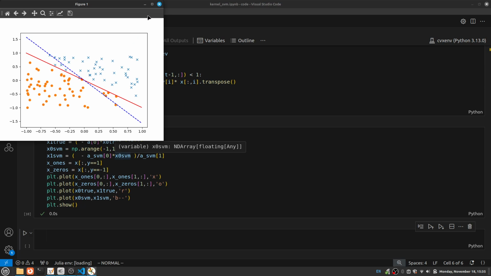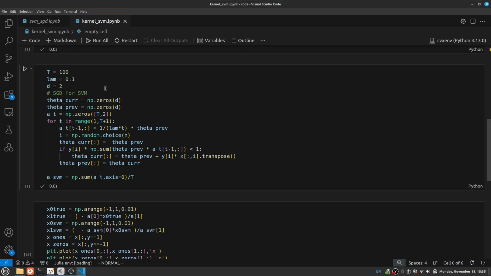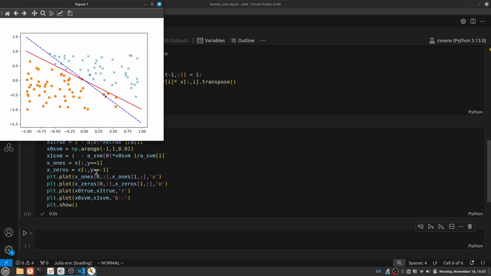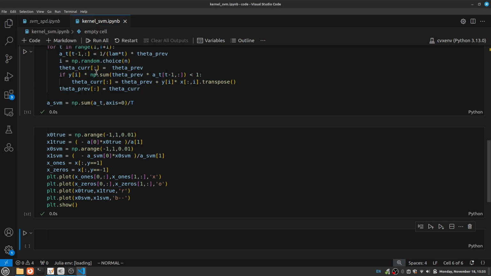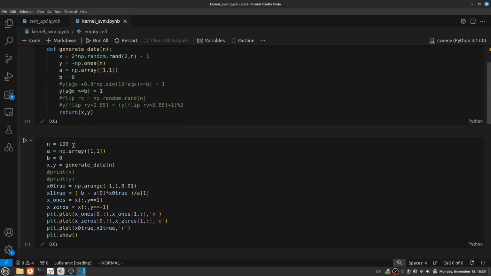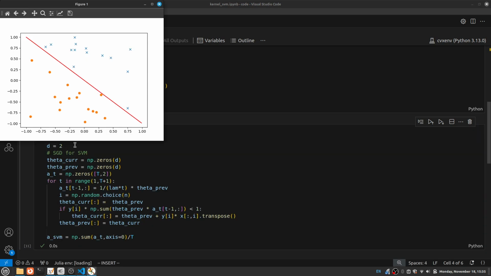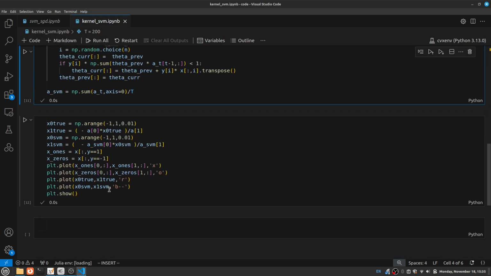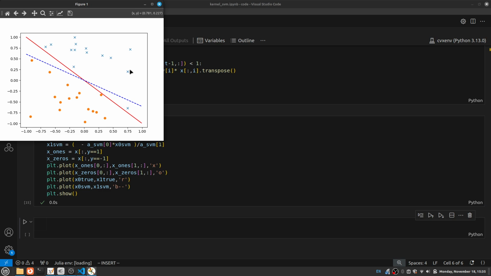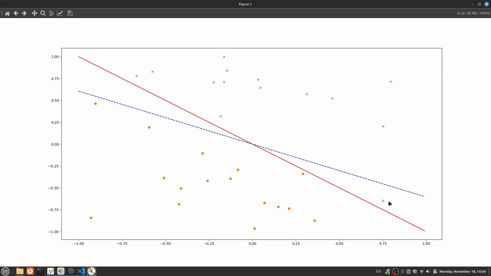again, it's a soft SVM, right? And we're running SGD, so this is not guaranteed to give you the exact solution. If you increase the number of time steps, it gets closer to the actual solution. But if I decrease this to 30, it may have missed some of these points during the time of training. Again, we're only using one sample at a time, so it's possible that some small fraction of the data set is completely missed out.